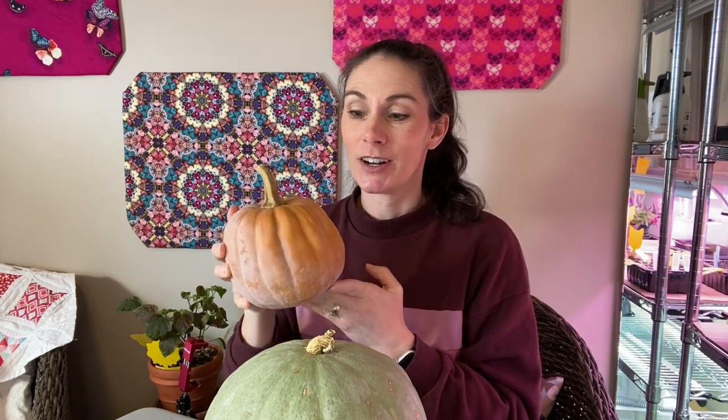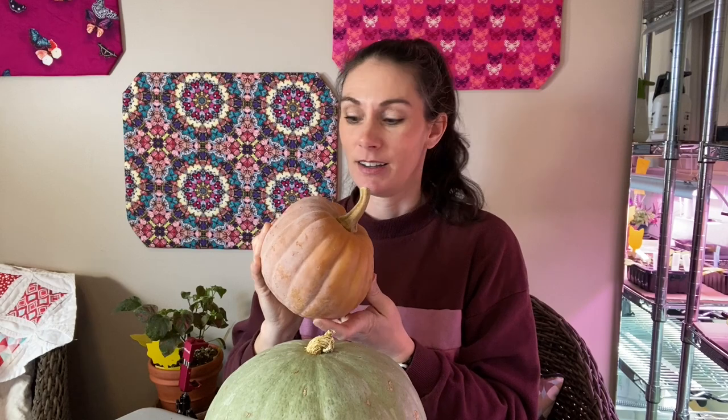This is an autumn frost squash, absolutely beautiful squash. Again, I grew this in my garden last year and it's been storing inside since I harvested it. These are the only two squash that I have left from my squash that I harvested in the fall. I really enjoy squash and so I eat a lot of it.